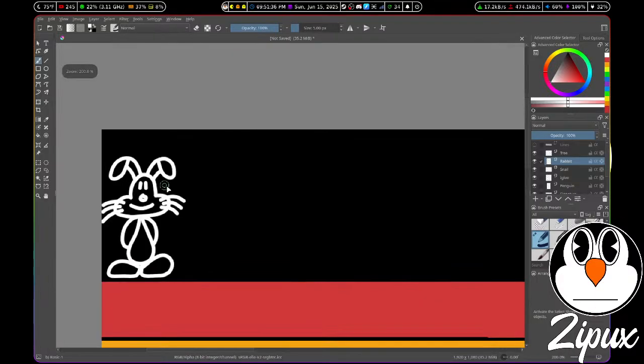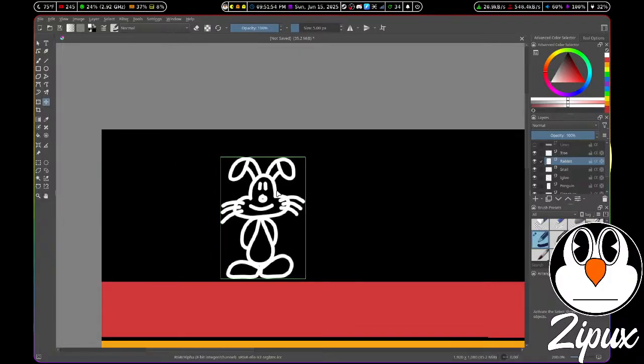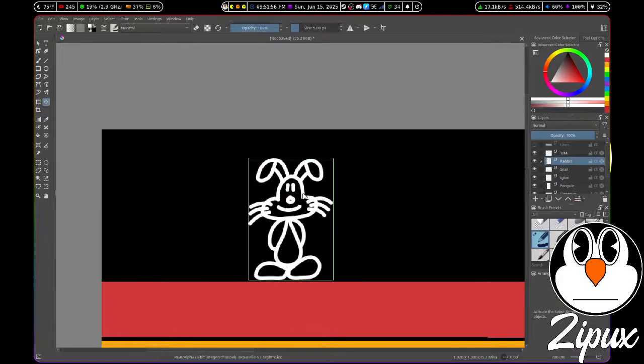And then, as far as rabbits go, maybe build like a tunnel that they can come out of. So, like, for example, they can come out of this hole here.